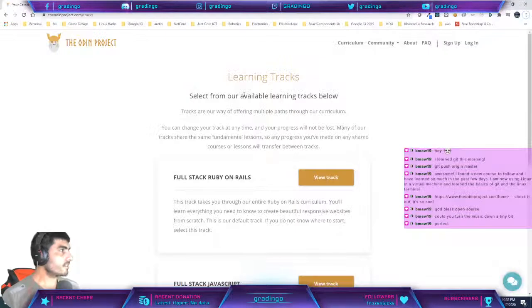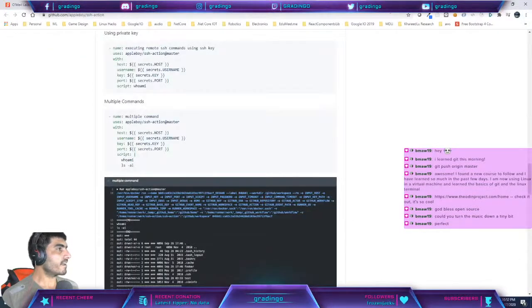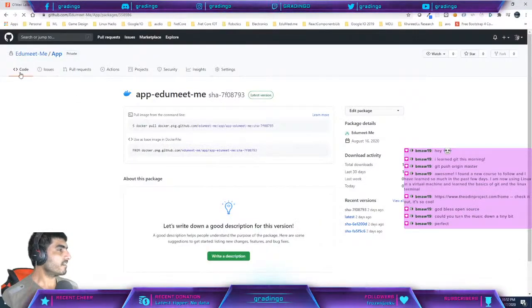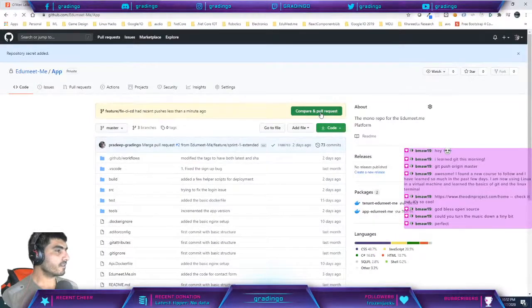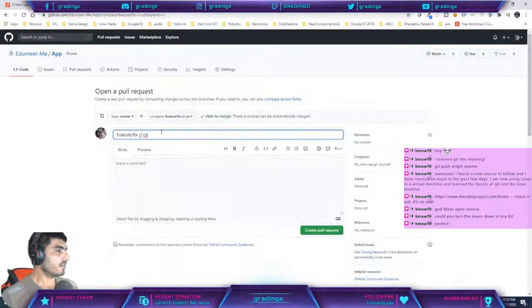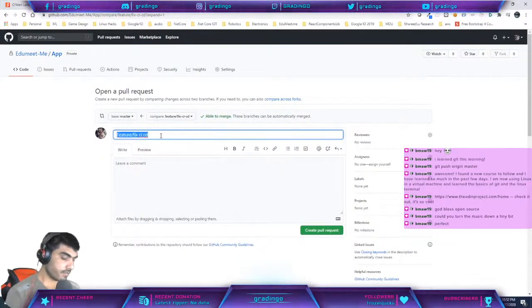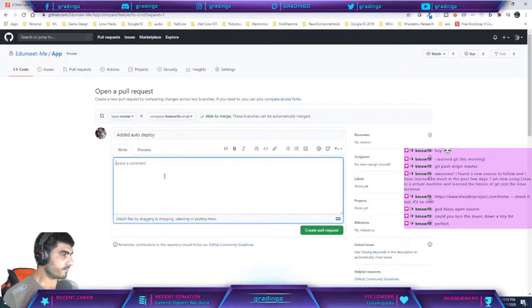Now that I've pushed it, I can go back here and I can create a new pull request, this one, added auto deploy.